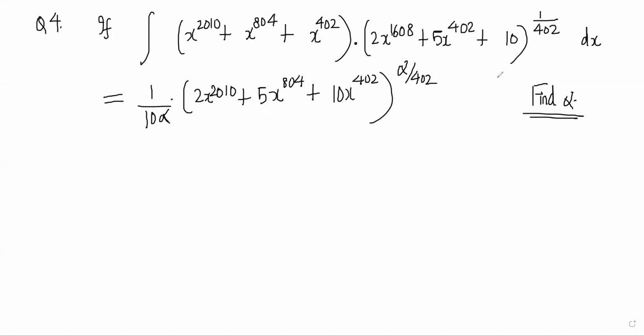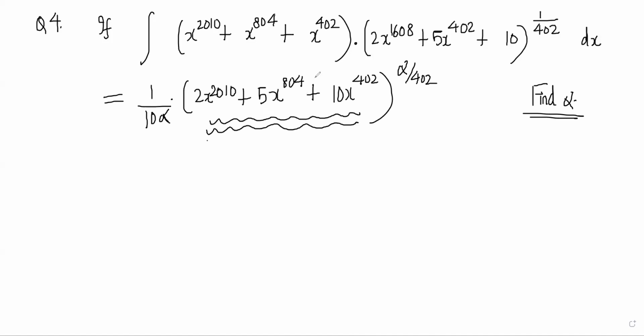So think about it. Due to the way the question is structured, this is supposed to be the term in the answer. That gives us an immediate hint that we should think of taking this as our t somehow, right? If you are able to take this as your t, then maybe that's how the answer will come in terms of that t, right? So how can we do that?